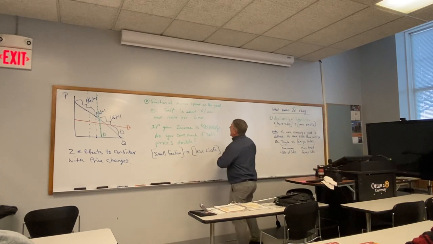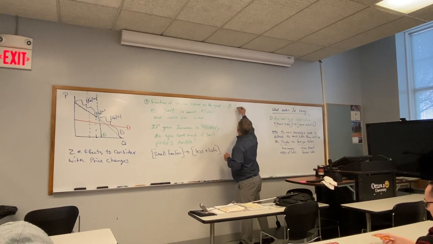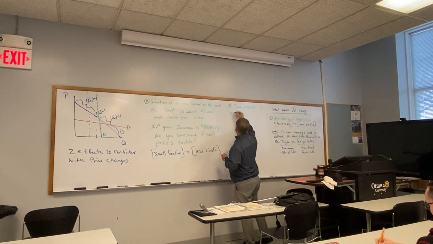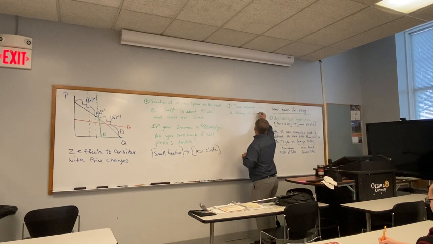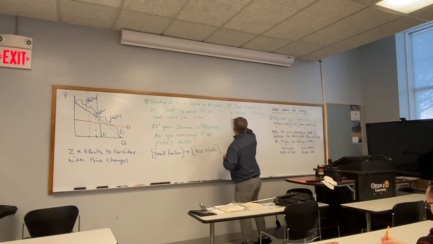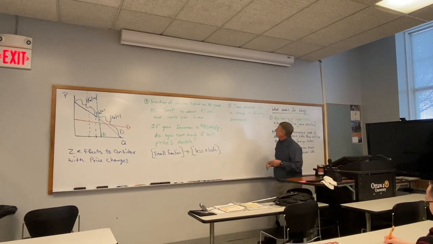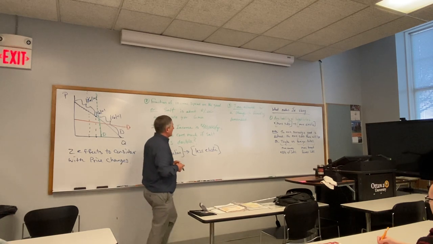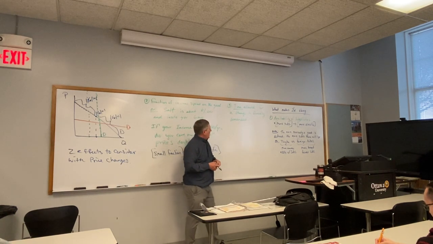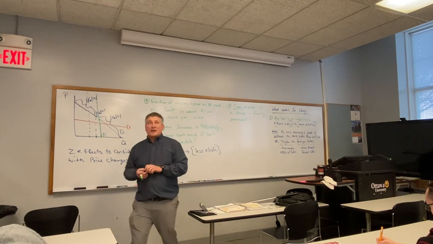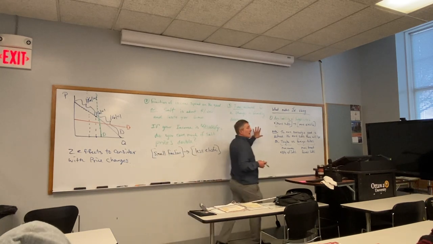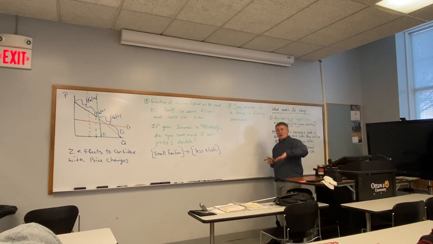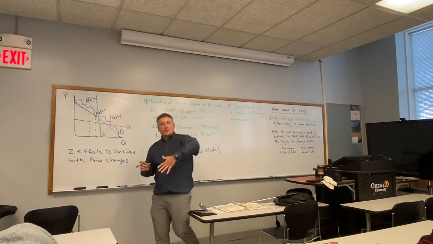The last one is the time spent. The time allowed for a change in quantity demanded. So if you're going to have a Super Bowl party, and that is in 2 days, that doesn't give you as much time to shop around for a deal, as opposed to if you would have been thinking a month ago, right? And then now you can shop on Amazon, buy it somewhere else in the United States, have it shipped to your house, right?